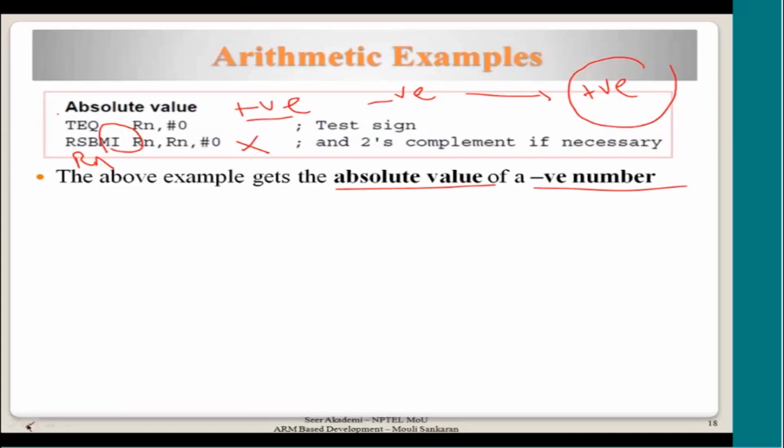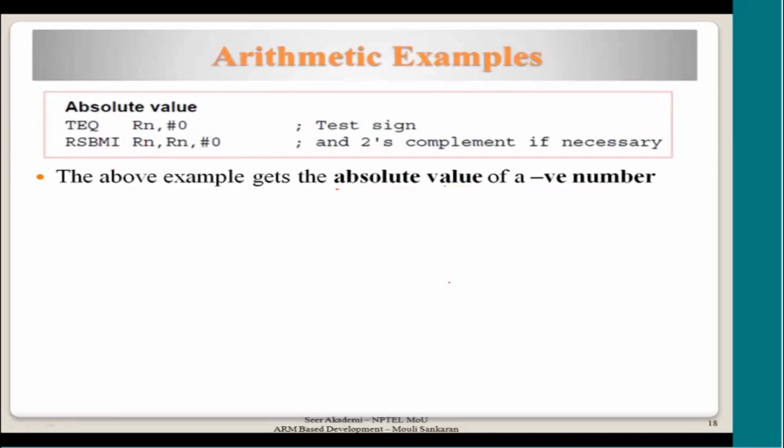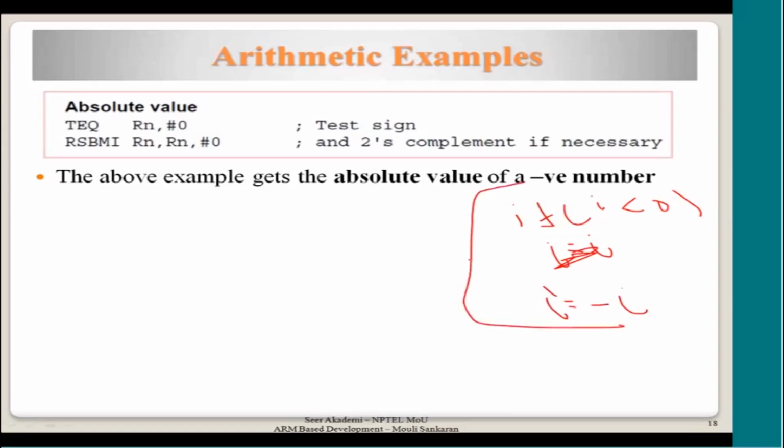So see how, in C code you would write this in a big assignment, right? Suppose I is assigned a value. If I is less than 0, you will say I is equal to minus I, right? You will do this much in the C code, whereas the compiler will finally generate only this much assembly instruction. So optimal, right?